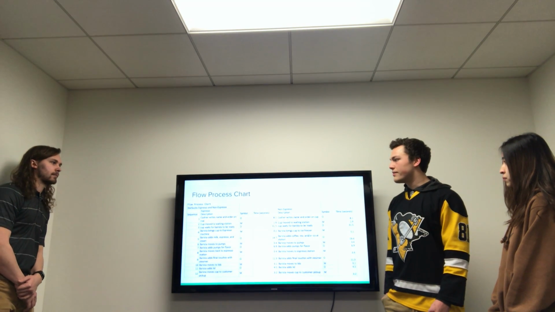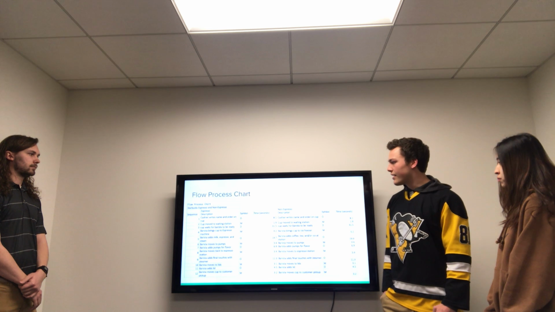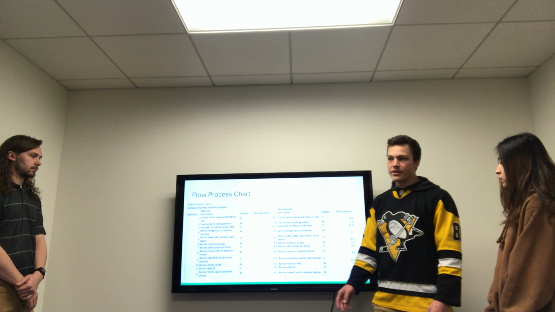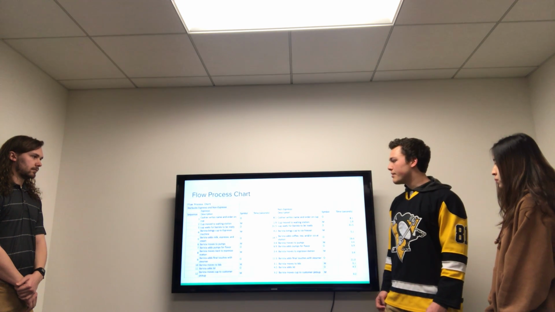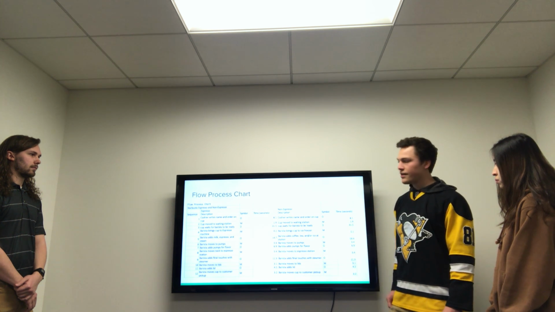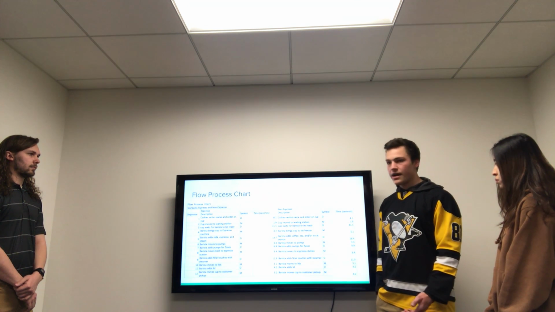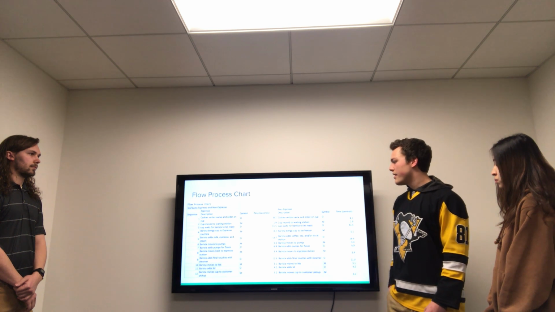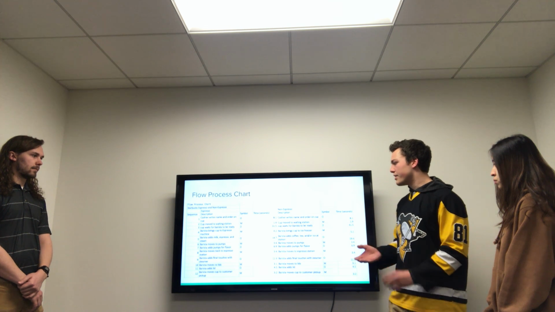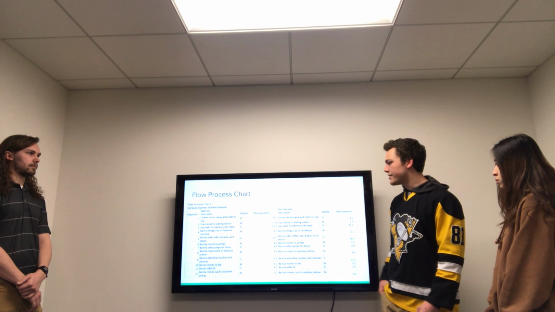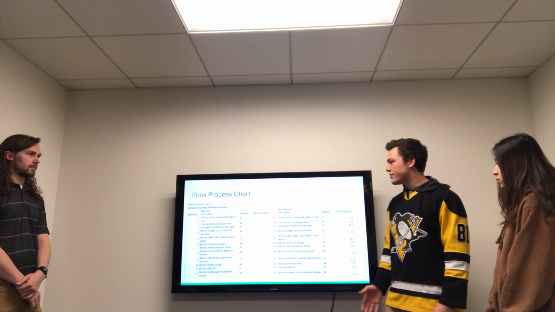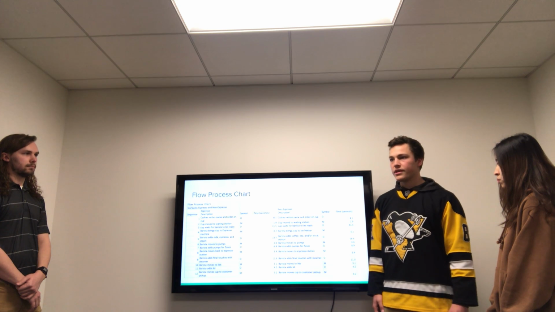The flow process chart differs from the diagram in that it also starts from the cashier and goes all the way down to moving it for the customer to pick it up in the station, but it also has symbols such as the tasks as operations, moves, and delays. And also we took time using a stopwatch, and using this we can analyze where we can cut off time and which parts are less effective, such as a cup waiting for just a barista to be ready. So using this we can cut time and improve our processes.